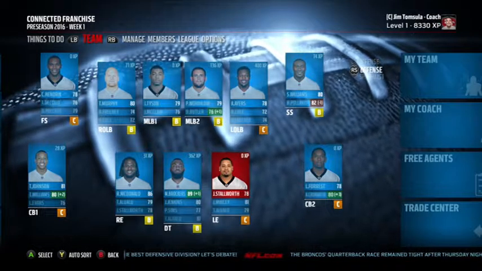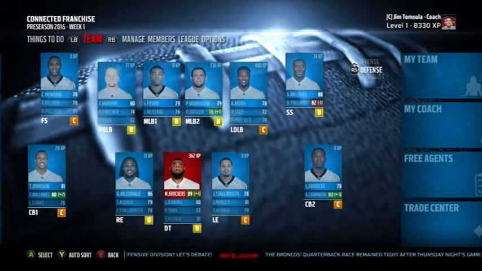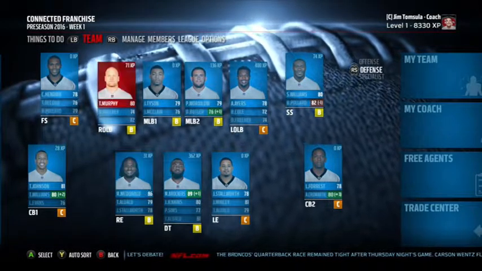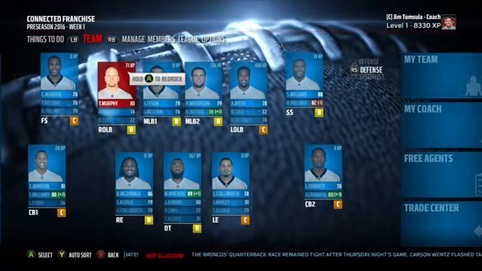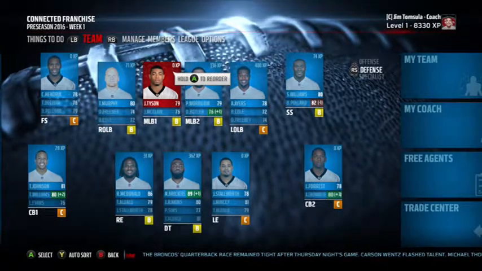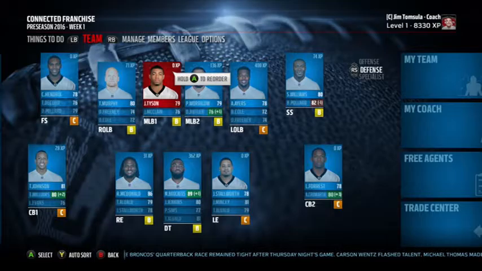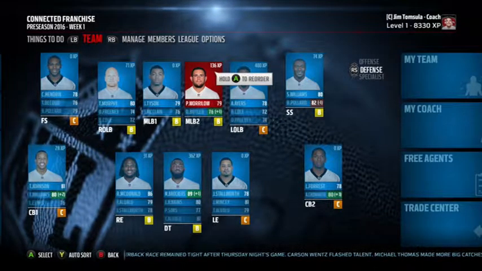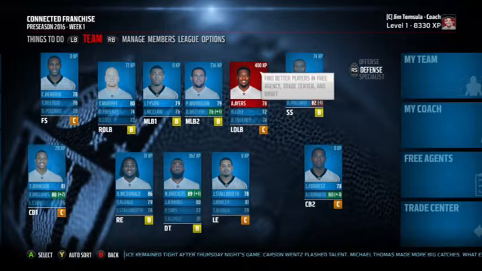The Stallworth guy's a rookie, left end. He's starting. Brockers, defensive tackle, starting. Ray McDonald. So the D-line's pretty decent. Linebackers need some work still. Trent Murphy, right outside linebacker. Going to be starting this Tyson guy. He was a first-round pick for me. He'll be starting alongside Warlow. Akeem Ayers, left outside linebacker.